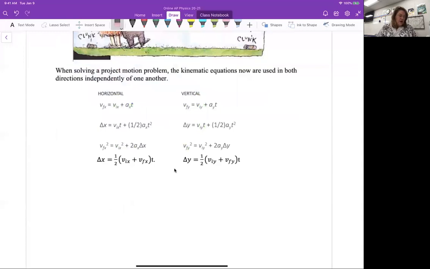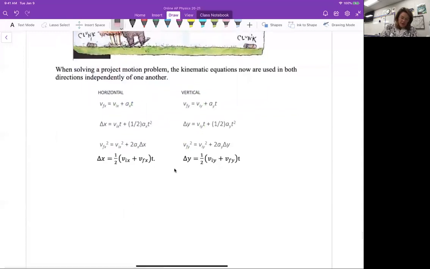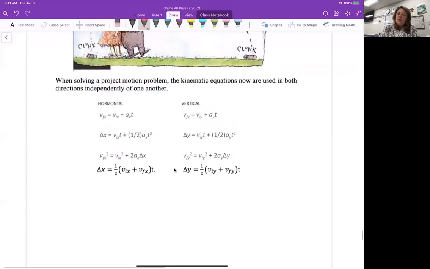Okay? All right, a couple things I want to point out. Let's look at what happens to the horizontal. I'm going to show you that we really only have one equation in the x direction. So we know that a sub x is equal to 0. So what happens to that? That turns to 0. If I bring this down to here, I get the final velocity in the x direction is equal to its initial velocity in the x direction. Wow, that's pretty awesome, but it doesn't really help me solve anything.